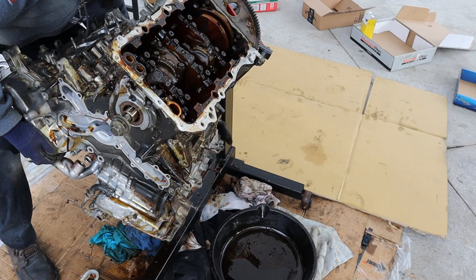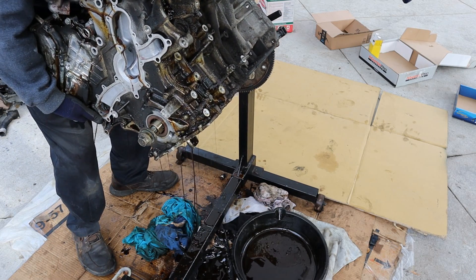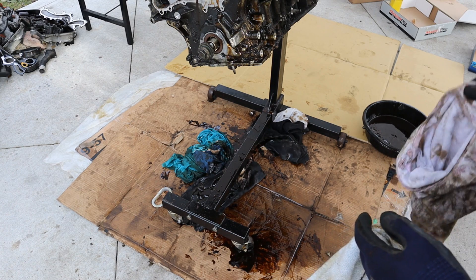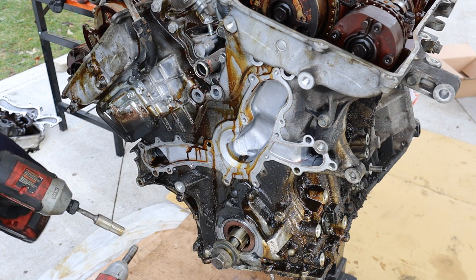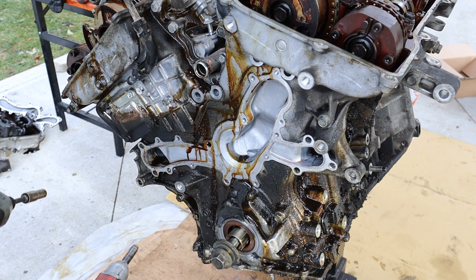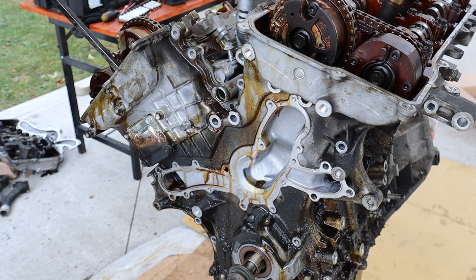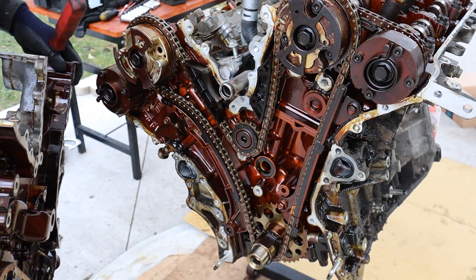With the oil pans out of the way I can flip the engine back over. It's really heavy for a V6. Lots of mess on the ground — I heard they make a special drain pan for these engine stands. Now I'm going to tackle this timing cover; it's a bunch of 10s, 12s and probably some 14s. I'm working my way around hoping I can get this thing back together. You can see here why you can't do this in the vehicle — there's not enough clearance, it's just right up against the fender.